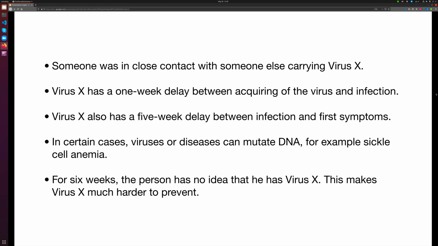Let's say the change from a C to a T makes a big mutation that causes virus X or something similar. So you can see with that, maybe a week or something passes, and you just literally don't notice you have a mutation. There is a delay between acquiring of the mutation and when you get your first symptoms. And in certain cases, mutations can have no symptoms at all, or very hard to notice symptoms, such as in sickle cell anemia. It's hard to notice unless you have low oxygen.